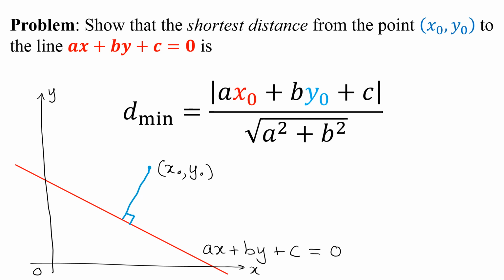And so now let's see how you can prove this result using calculus. You can see this is an interesting optimization problem. What you try to do is minimize the distance between the point and the line. So we have a line, and we can try to minimize this distance d. That's the whole point here, and that's why this is an optimization problem. So let's see how we can approach this problem using calculus.